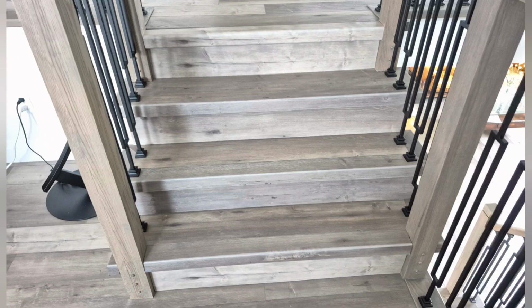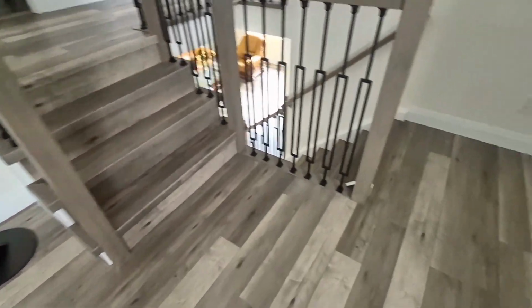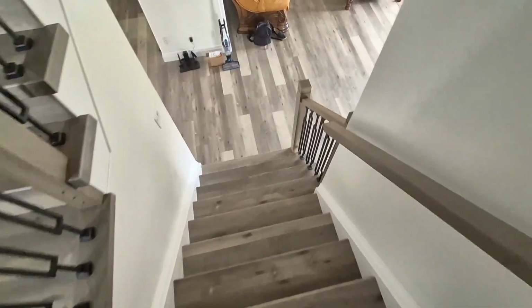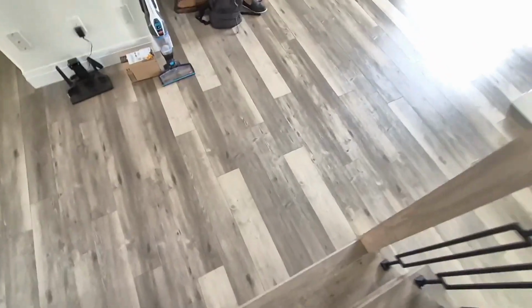Okay, obviously with those posts and those spindles in place, it really is an absolutely beautiful finish. Those are those two open stairs we showed you, as well as these closed stairs here that then go into the open on one side staircase that are here.